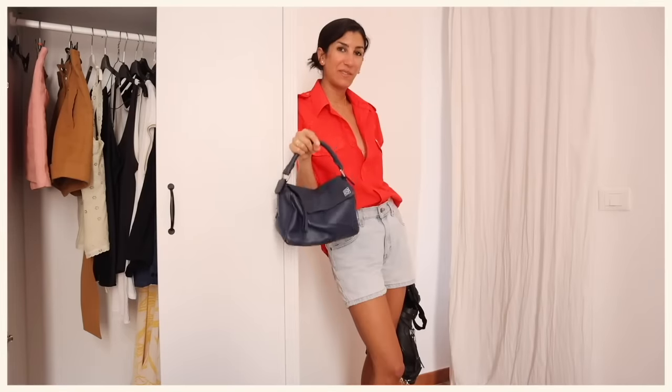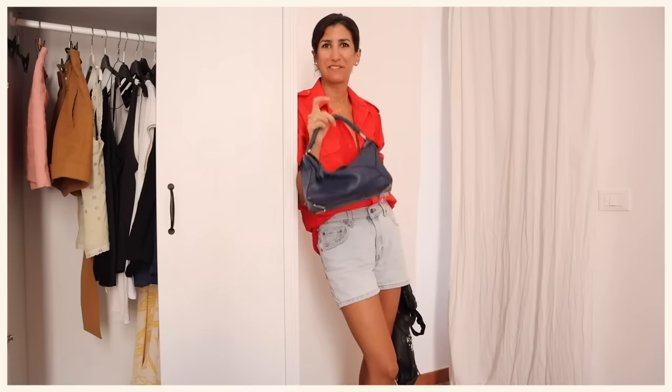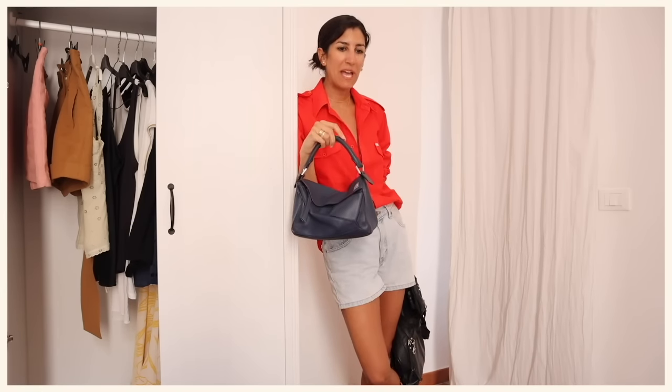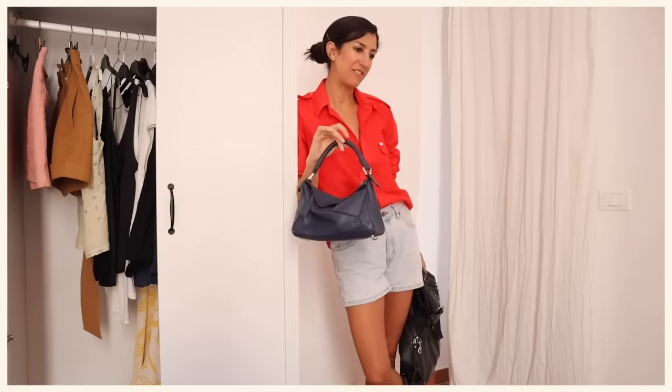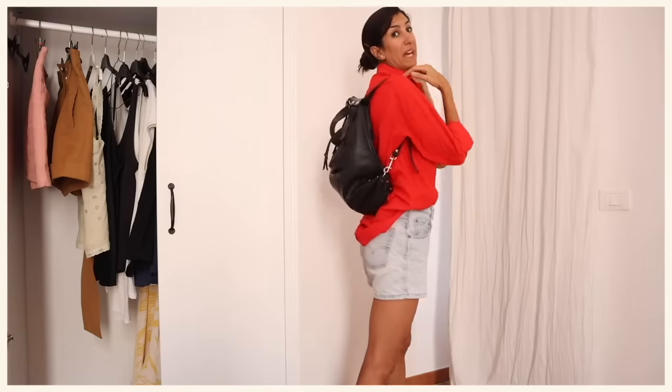Bags. The Loewe Puzzle — this was really difficult. I really wanted to bring a basket or woven bag because that's the perfect vibe for where I am — it's all beach and island. But this bag is very metropolitan, and when I went to New York without a trusted piece, I didn't like that feeling. The basket bag didn't fold as easily and took up a lot of space. The puzzle packs nice and flat, I know how to style it, I'm obsessed with it. I also brought a vintage fanny pack and my trusty convertible backpack — made in Canada, probably one of the best travel bags I own. This is what I wore on the plane along with my little carry-on suitcase.